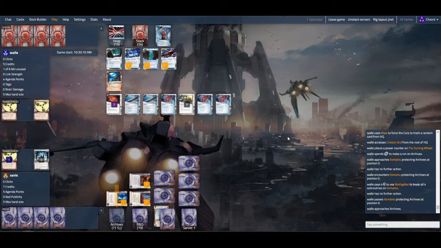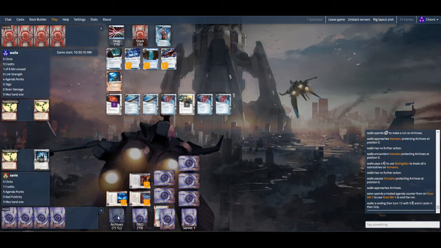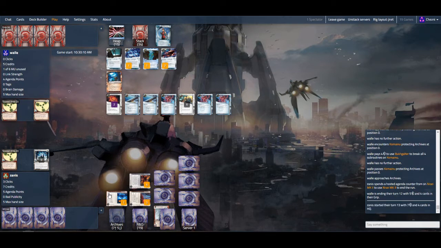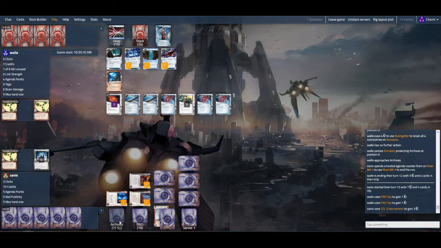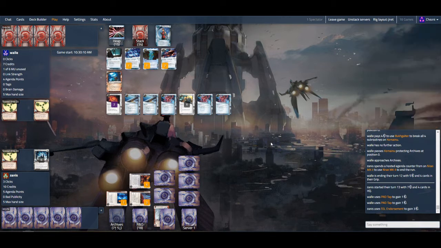She's also going to apparently make an honest run on archives, spending 4 credits and not getting the 2 credits back from Bugalter. So she lost 6 credits this turn because she's hoping there's something on archives that's an agenda. The fact that Polana ended the run there tells us there is an agenda in archives. What happened there is Polana ended the run with the Nisei token. Polana basically has 1 turn left to win this game. I don't think they can do it.